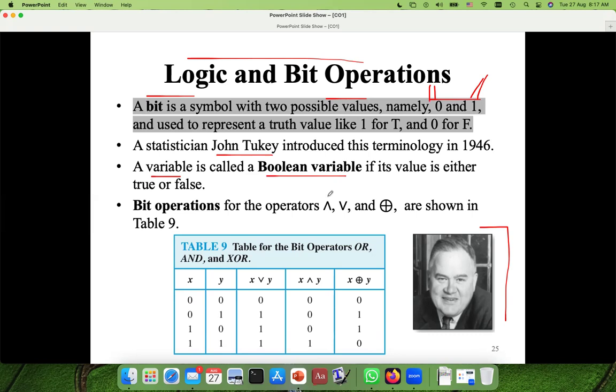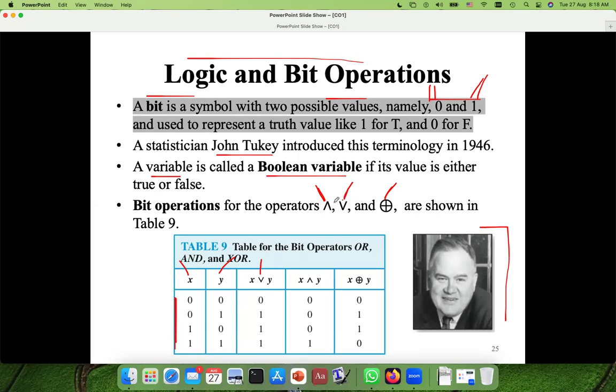Anyhow, what are the bit operations? There are some bit operations, which are and, or, exclusive or, you can say conjunction, disjunction, exclusive or. And here, if you have two Boolean variables like p and q, then what are the possible values? You can write true or false, or you can write 0 and 1. But here it is written in the form of 0 and 1 because now we are considering bits. And a bit can take 0 and 1 values in machines, in computers. So these are the possible values: false false, false true, true false, true true. But here in bits, we are writing it as 0 and 1. This is the same thing that you already saw in previous slides. And then here we are finding what? Disjunction.